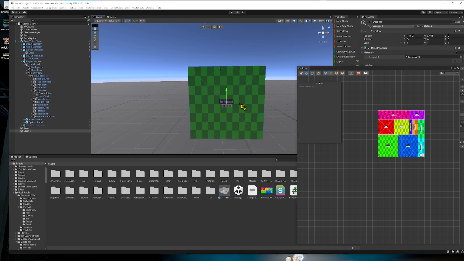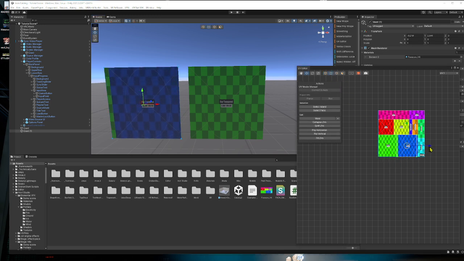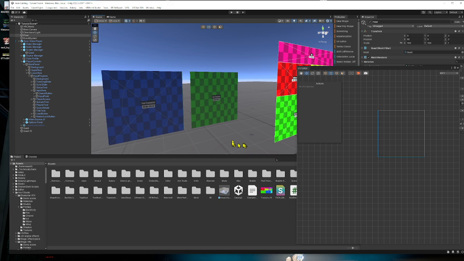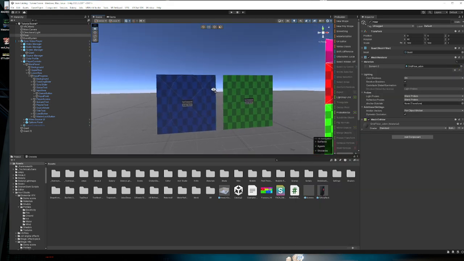We're going to hit Control D and duplicate, and we're going to drag this screen over. And now, since we have this screen selected, we'll go back to the dot mode. We'll select all four, and we'll drag this over to the second screen. And as you can see, we now have two monitors, two screens. Well, let's close the UV away because I just dirtily and quickly built the UV map.